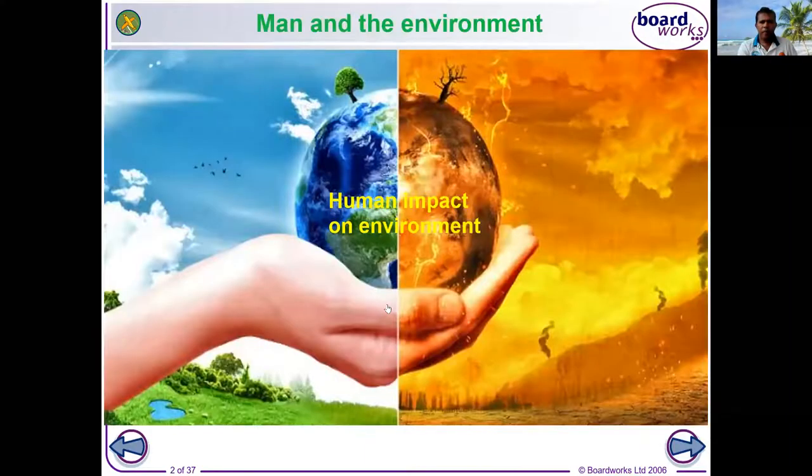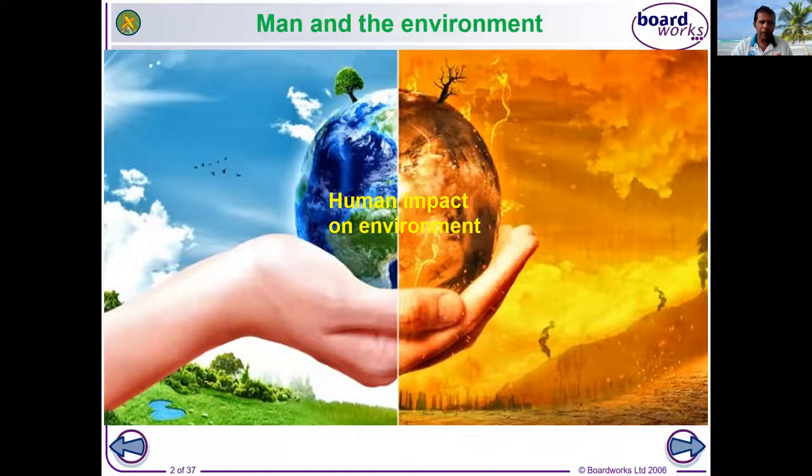Constantine, you have seen in that video, from a natural ecosystem to one with human intervention, how things have changed over time, right? With that introductory video, I'm going to talk a little bit about how man has been involved in the environment and how we have changed the environment over the time period of human existence, right? So I will be talking about man and the environment, the interaction, right?